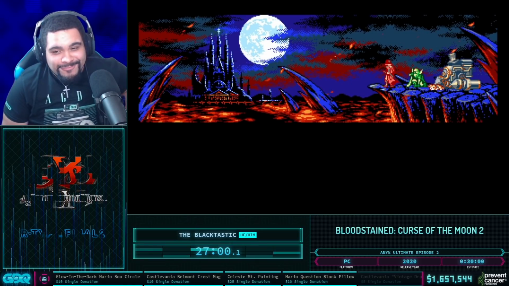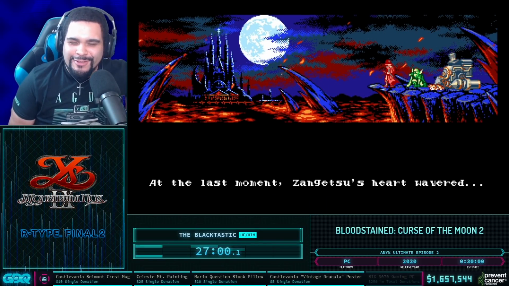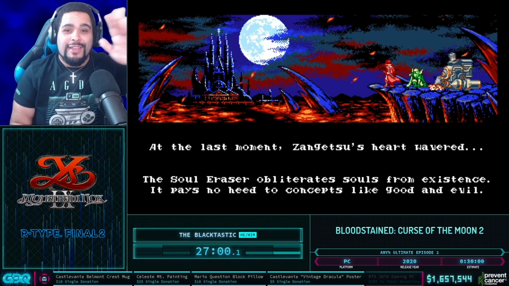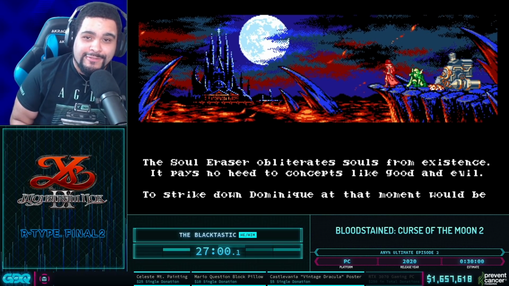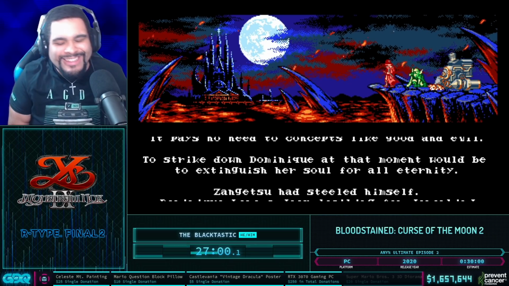Bad ending. We're looking a bit disheveled. Zangetsu's looking a bit mad. Corgi's just taking a nap, but don't worry. In the next episode of Bloodstained Curse of the Moon 2, we'll probably try to make some things happen.